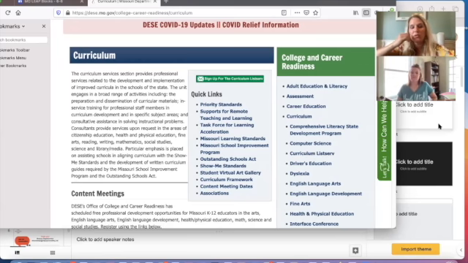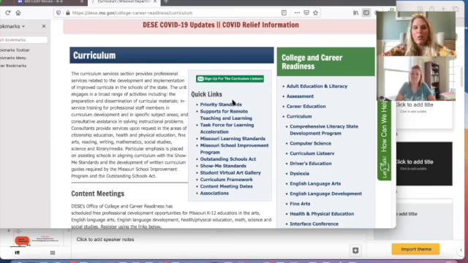All of the resources should be on that page, and have a coordinator that can help you with that. And on all of these pages, a unique feature they have is this quick links box, which is actually very helpful. You always want to look, and you can see priority standards are right there. Pretty much on all of the core contents, they have a quick links box, and the most updated resources that you're going to want to know are in there.